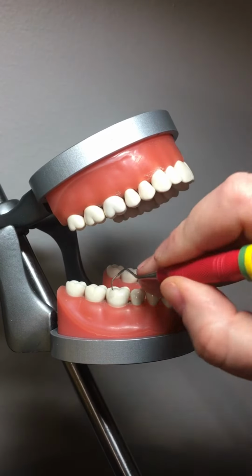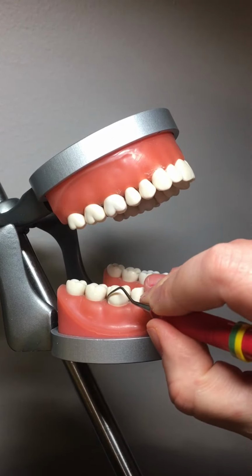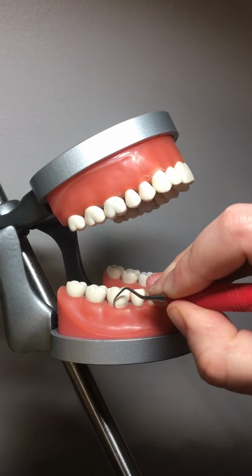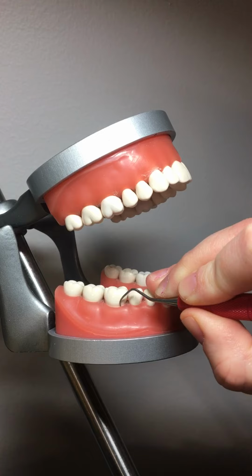And then we often use the horizontal stroke. For the horizontal stroke, you're going to go tip towards the sulcus, and you're going to move horizontally against the tooth, short biting stroke. Tip down, coming across the tooth in short biting strokes.